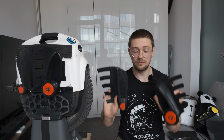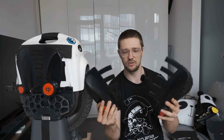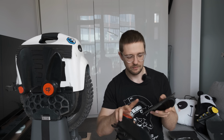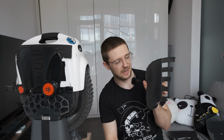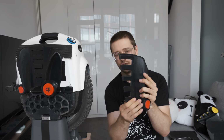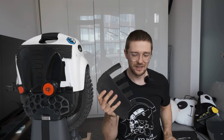I also got these pads from EUC, so huge thanks to EUC for sending them over. The Clark pads also, as the only ones in this comparison, come in 2 pieces, so you can just connect them together. And they came with double-sided tape, which I never used because I put the Velcro on there. And I didn't put Velcro here, which I probably should, but therefore the pads just move back and forth a lot. If I accelerate, they sort of move a bit. Probably it would be better if I put Velcro here as well, but it just seemed a bit too much of a hassle for me.